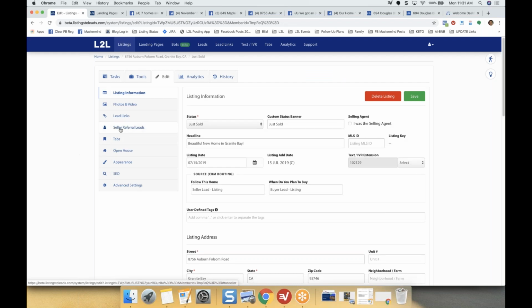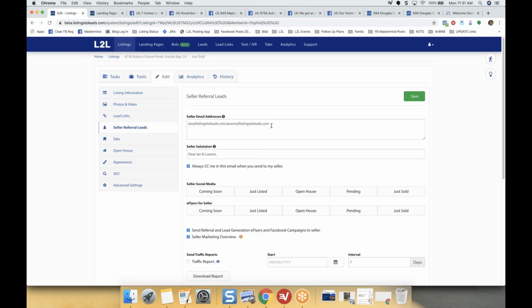And there's a tab here called seller referral leads. All right. And you'll see there's a box for the seller's email, comma, email, no space. And then the salutation, right? Dear Ian and Lauren.